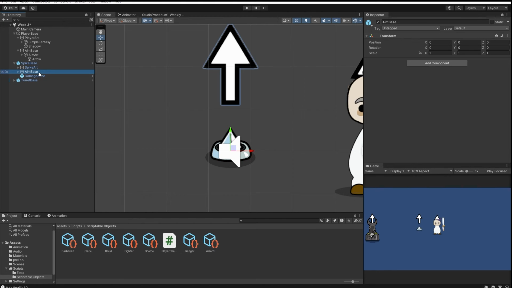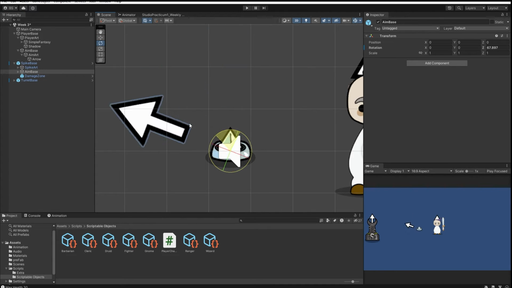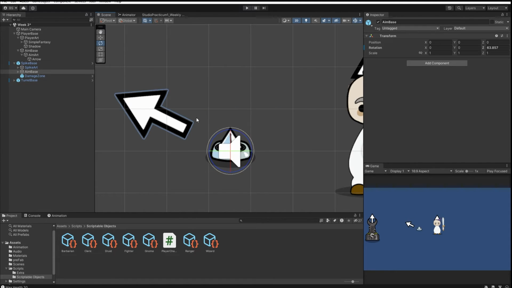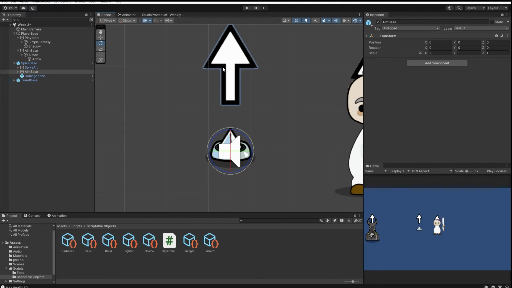Below that, we have our aim base. And guess what? Exactly the same way with our player, we had an aim base. It does exactly the same thing. The aim base basically tells the system where it's aiming. So I've got this arrow kind of associated with it the same way I did with the player. That is just a visual for you. Later on, I'm going to turn that off. We don't want to see it anymore. It's just to make sure that we understand which direction our asset is pointed in the world.